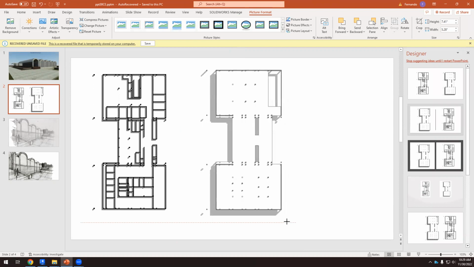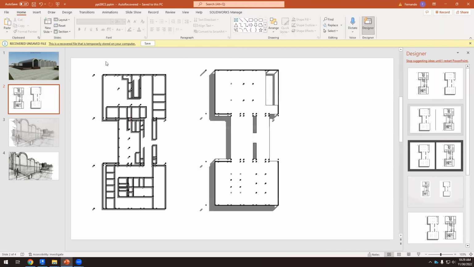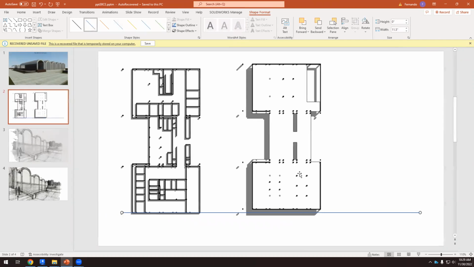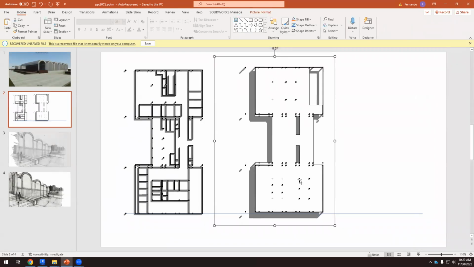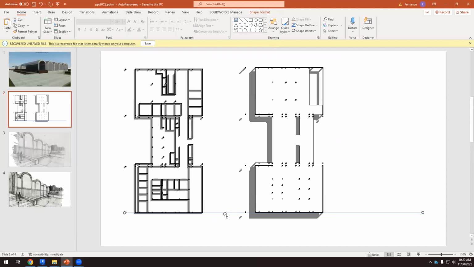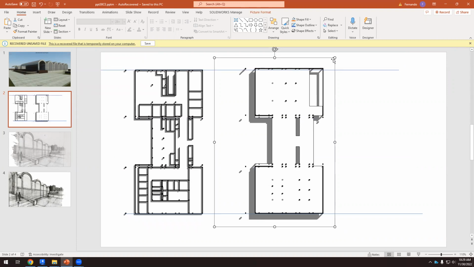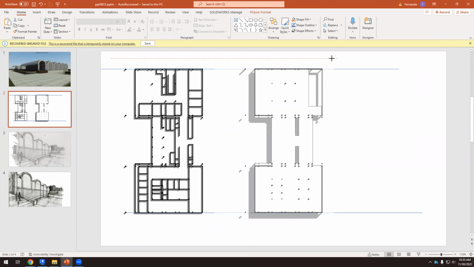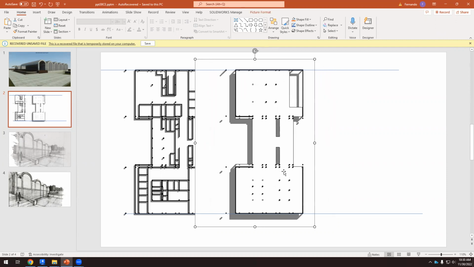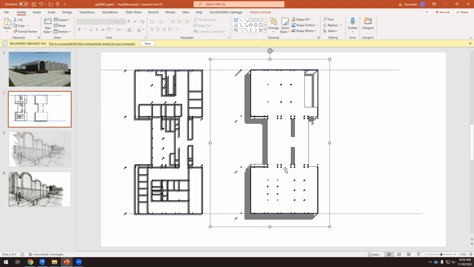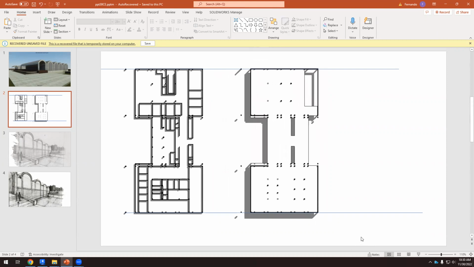So make sure that we can use reference lines even in PowerPoint. Okay, so if you have this line, this is the beginning of the picture. Then we have to copy this one here, and this picture is too big. So make it a little smaller, and now they are lined up. Okay. Small details, but make sure that all drawings have the same size, because they are referring to the same building. Okay, so this line should be the same as this one.